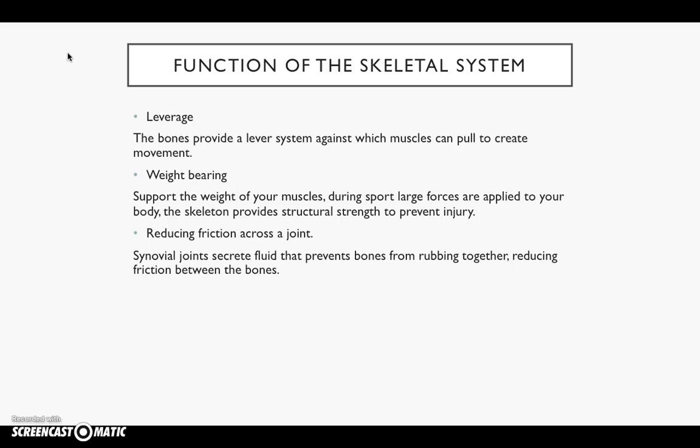Now, if you look at what you've got on your notes, a lot of those functions of the skeletal system are the functions of the different types of bones we've done. So protection, movement, source of red blood cell production, leverage, weight bearing, reducing friction across the joint. So the only ones you need to remember apart from that is support, which you would have learned at GCSE if you'd done GCSE, attachment for skeletal muscle, and store of minerals. So you should have heard quite a lot of those terms already. It's just about remembering the 8 of them, and we'll work on that in class.